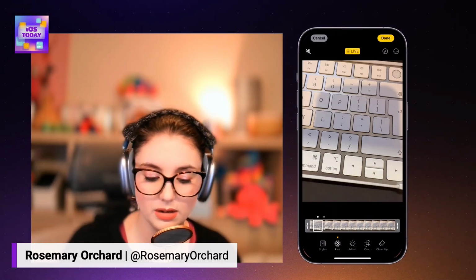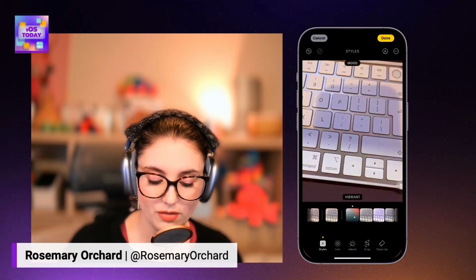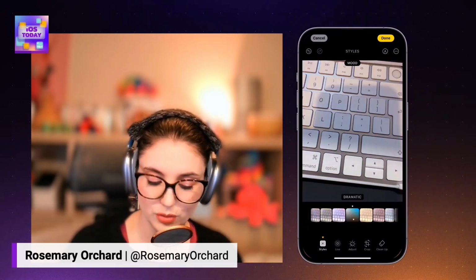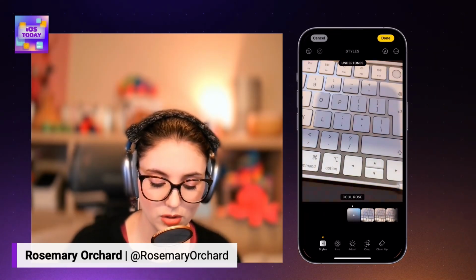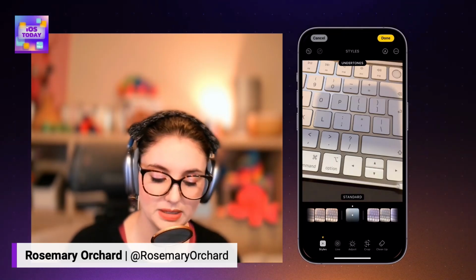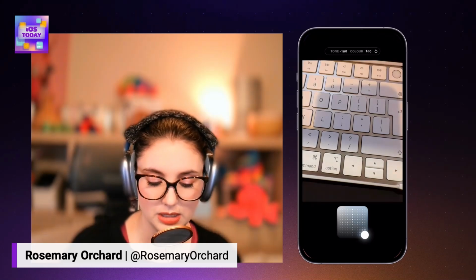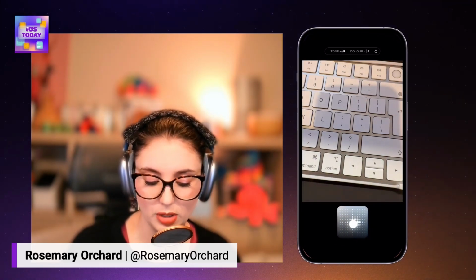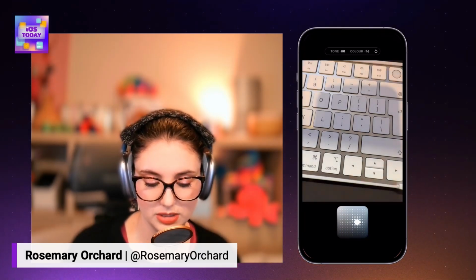And then we have the other options down here. So we have styles. So if I wanted to make this into a sort of vibrant mood or natural or luminous, dramatic, etc., then there's a whole bunch of color options. And even if you take your picture using one of these styles, you can always pop it back to standard. And then if you tap on one of those styles, then you can actually move a little bubble around inside of a square, which will then affect things like the tone and the color, depending on exactly what it is.